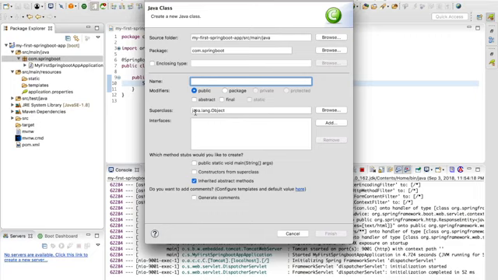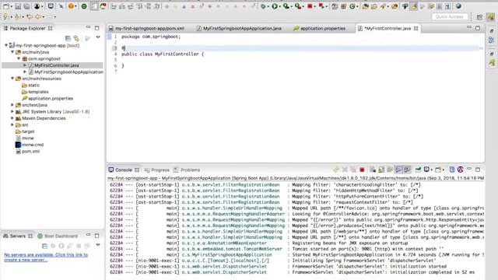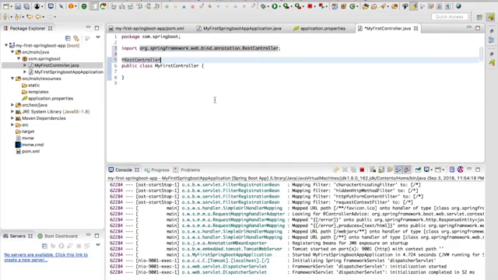I'm going to call it MyFirstController, and I'm going to annotate it with @RestController. Okay.